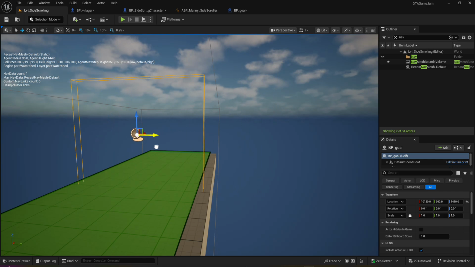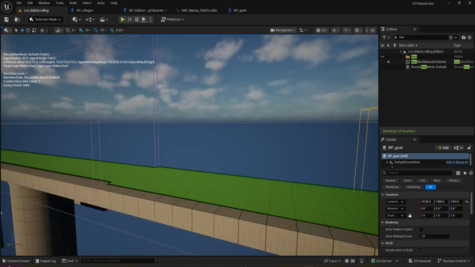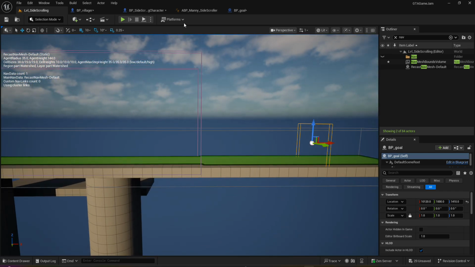Okay, let's put our goal up here. And now we're going to test it out. Also, I want to make this visible.